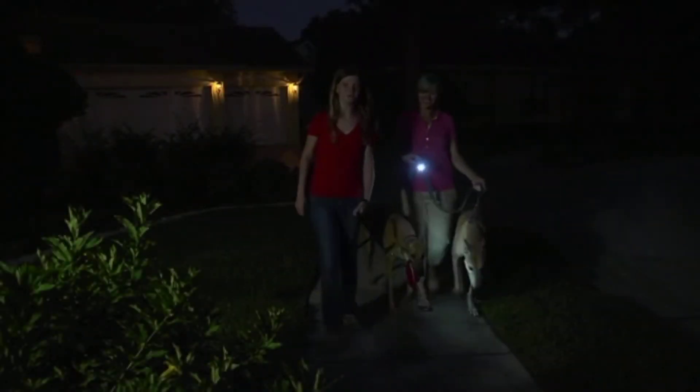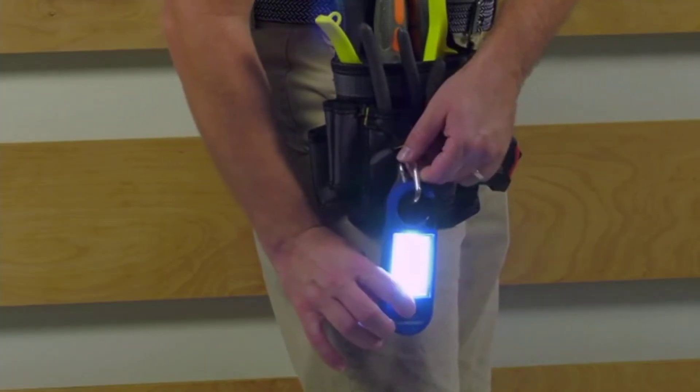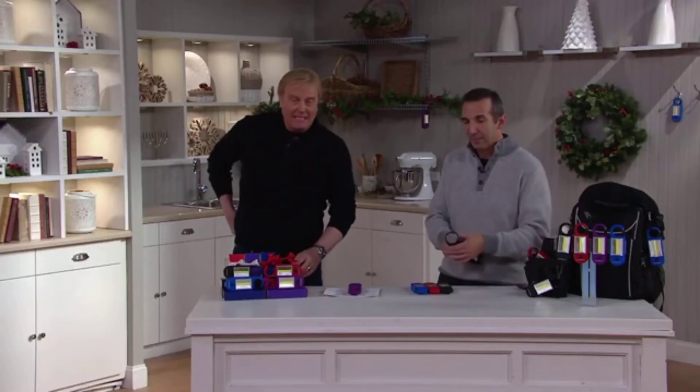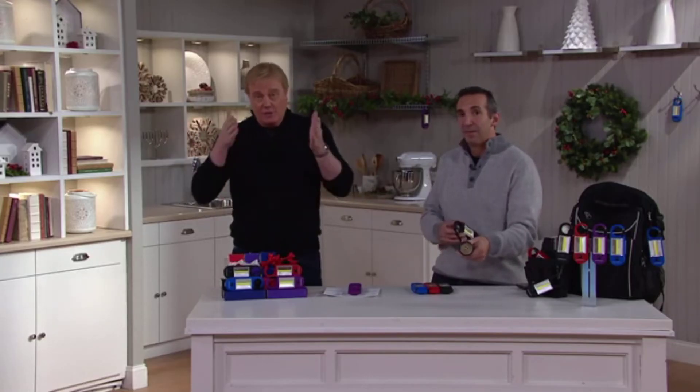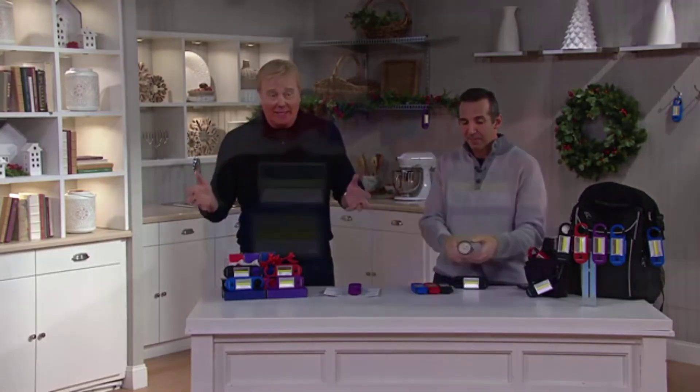For six easy payments, it's $3.33. During the Flash Easy Pay event, everything is on six easy payments — so if something's $19.98, you can break it up over the month. If you're new to QVC, this is a great way to try it for the first time: $3.33 on any major credit card.